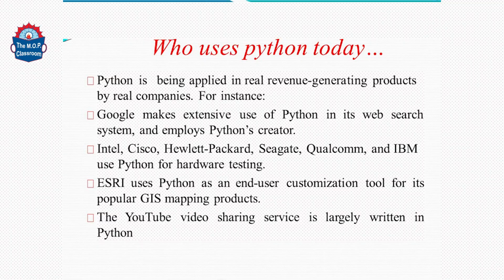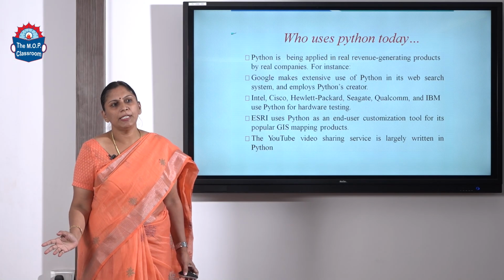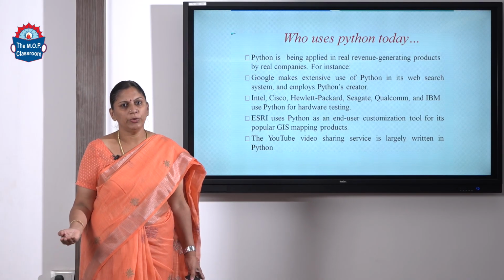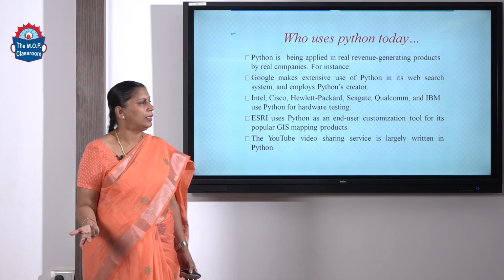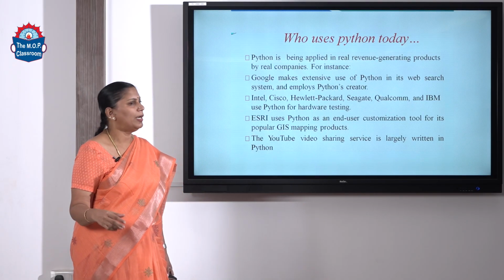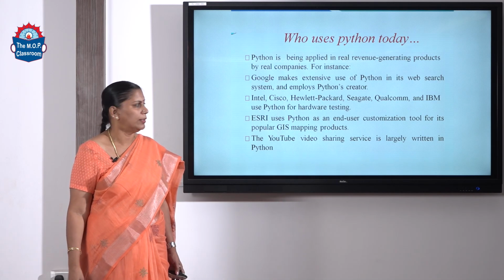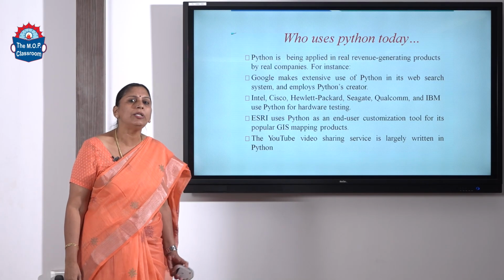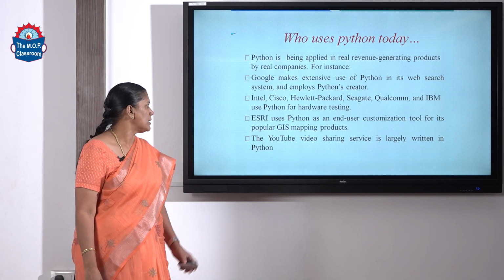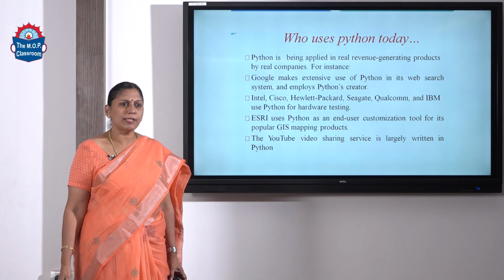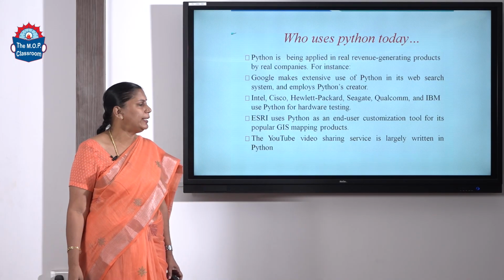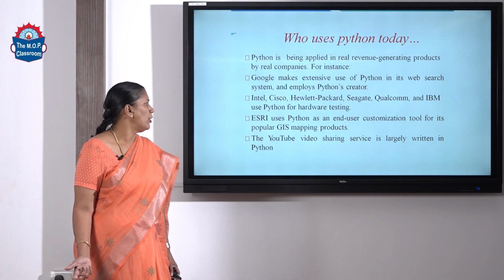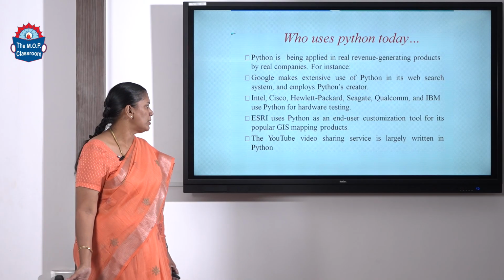When you talk about who uses Python today, Python is applied in many of the companies which generate a lot of revenue. Google, the tech giant, uses Python in its web search system and employs the Python creator. Intel, Cisco, HP, Seagate, Qualcomm, they all use Python for their hardware testing. ESRI, a popular GIS company, uses Python as an end user customization tool for its popular GIS mapping products.